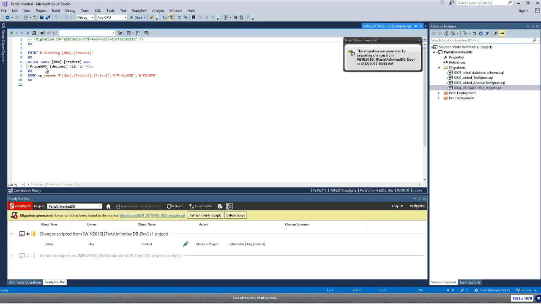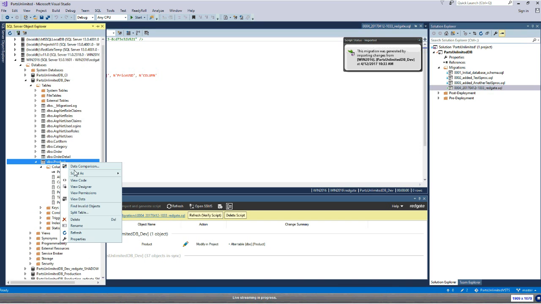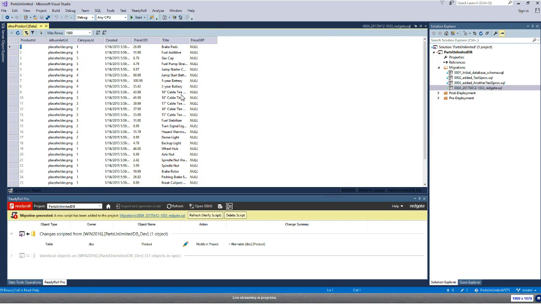And what we're going to do now is see how this script, whilst it makes the necessary changes to the schema, doesn't change the data in the database. So if we look at the data in this table right now, we can see that we've got this new column, but it hasn't got any data in it. And because there's no data in this column, this might cause some issue for our website. Maybe we sell these things and just give them away for free. Maybe the website crashes because there's no price here. Either way, the database change isn't sufficient, what we've done so far. We need to be able to populate this column with data during our deployment.